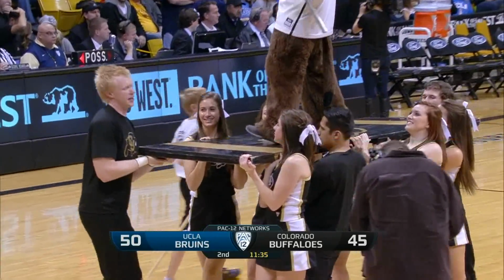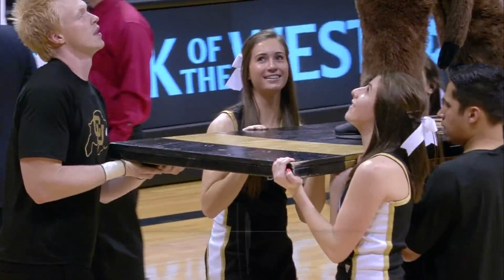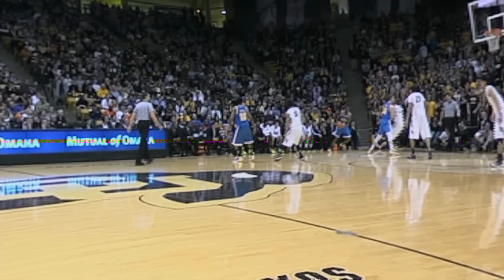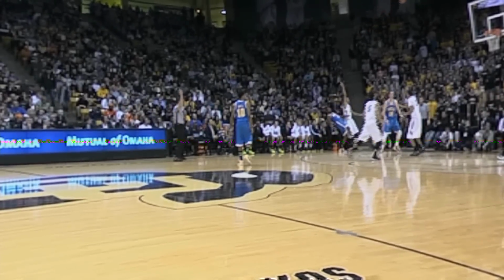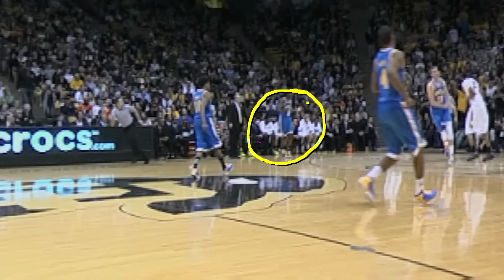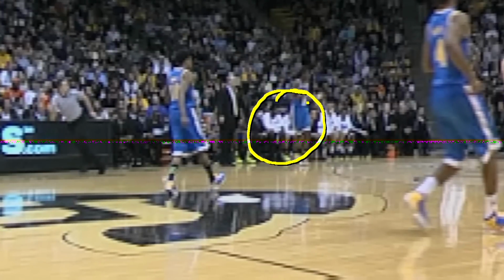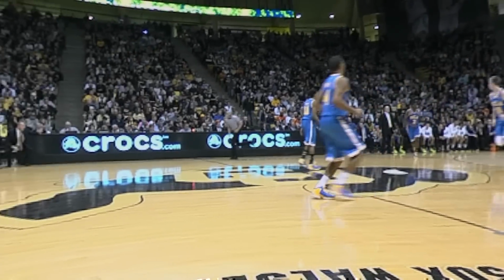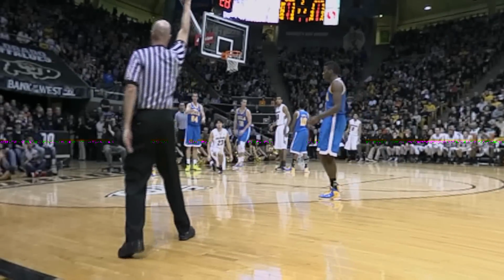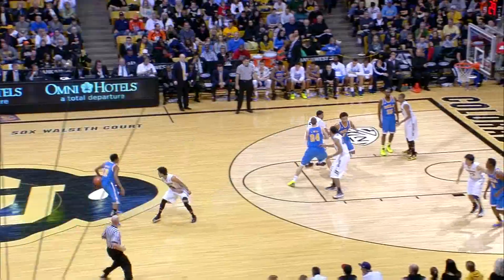Back in Colorado, UCLA with a 50-45 advantage, and let's use T-Cam, our Total Cam, to illustrate the point you were making, Ernie Kent, about where are the Buffs in transition. Well, Jordan Adams shoots a jump shot here, and you're going to see him turn and complain to the official. There should be 5-on-4 basketball right now, flying down the floor and attacking UCLA because they've got him out of position defensively, and he got a player that's not even ready to play defense, but instead they almost do slow motion basketball where they give UCLA a chance to get back and make a play.